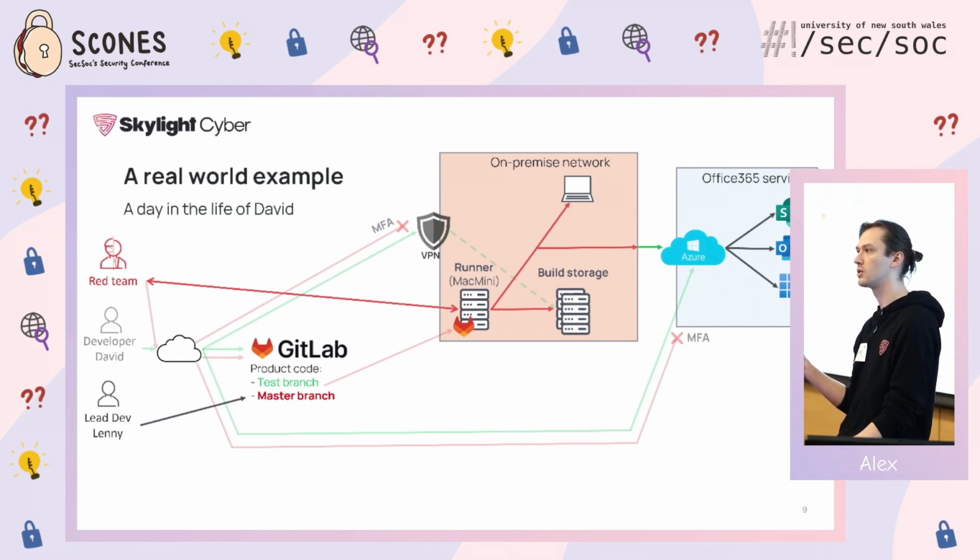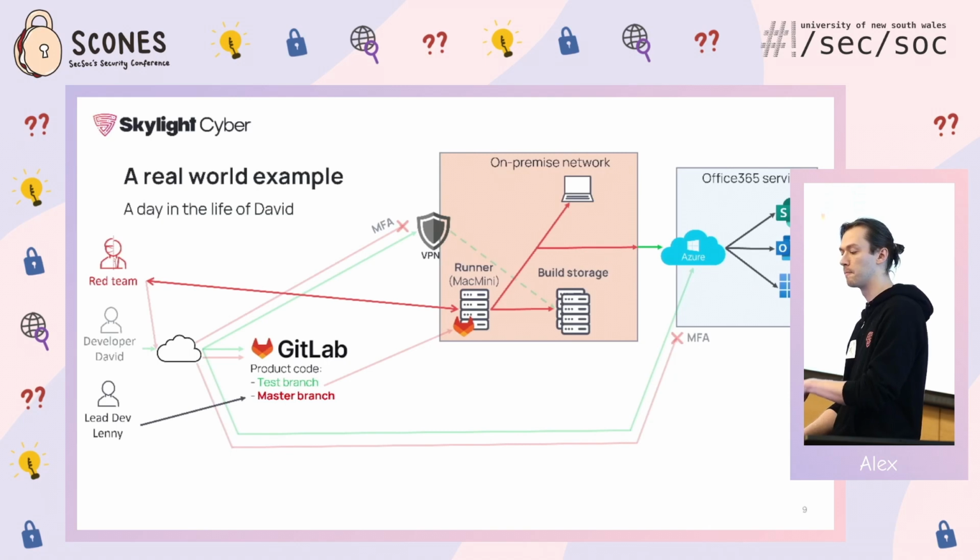So you can put a backdoor into a piece of software. You can also pick up the passwords and the secrets that they use to push these things to storage. Maybe they push them straight to a website, things like that. So we've got access to that production build pipeline purely because they're using the same runner for both environments.